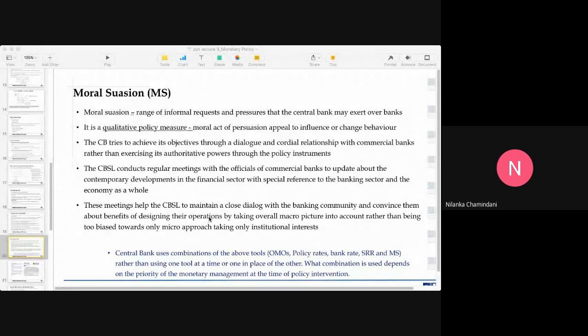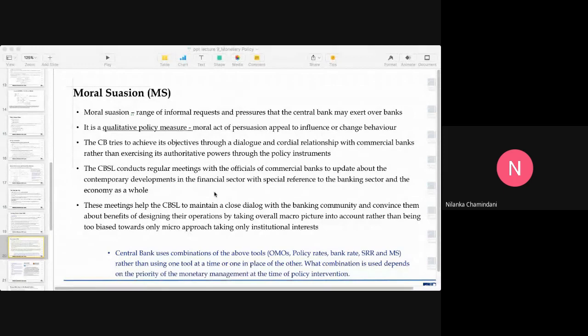Yes, that's true. Here I didn't touch much on the actions the central bank is taking over exchange rate stability, but it also comes under monetary policy. I mentioned that when we discussed price stability, it is not only the domestic aspect but also the external value of the rupee, which is represented by the exchange rate. So whatever intervention the central bank makes in the domestic foreign exchange market also comes under monetary policy.